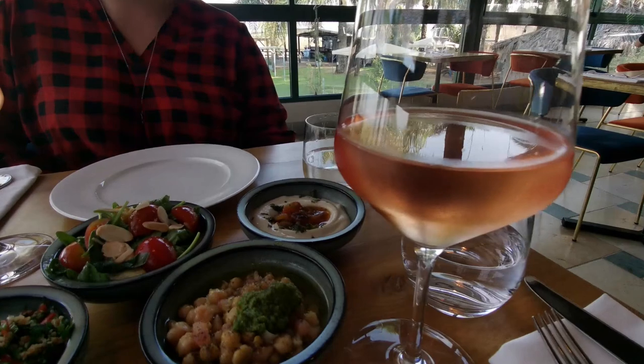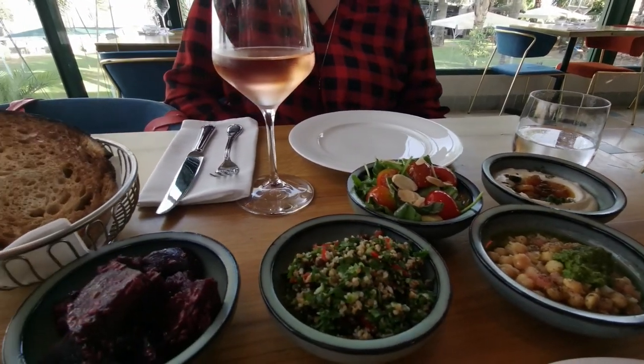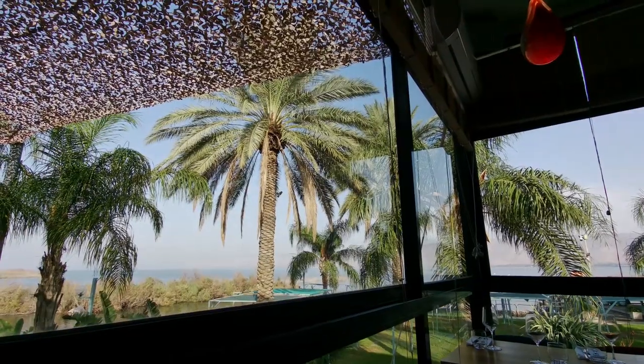Panning across food at a dinner table. We got lunch at some point, and as you can see, I'm just bringing the camera across the table. You can see the wine glasses, you can see the food, and then just a bit of footage of a palm tree. Okay, that's it. I'm going to stop speaking now.